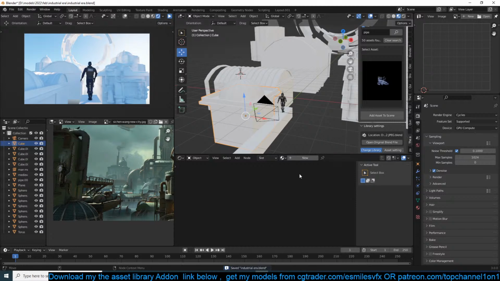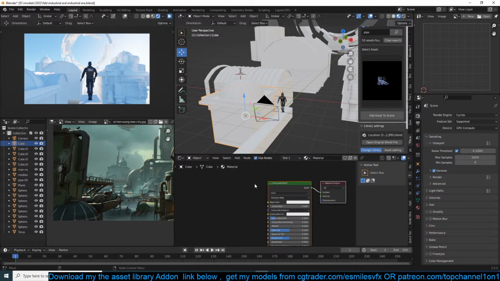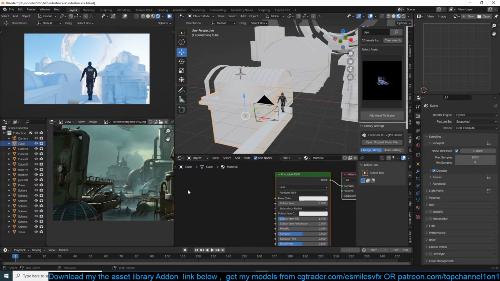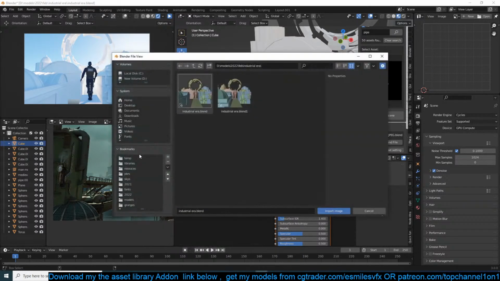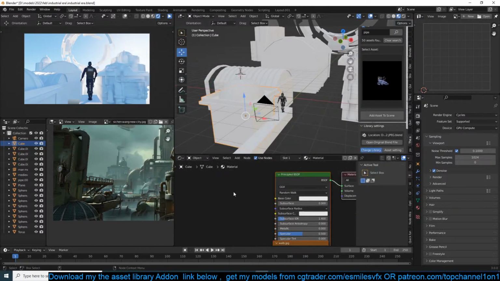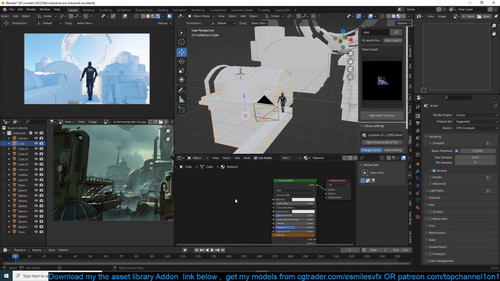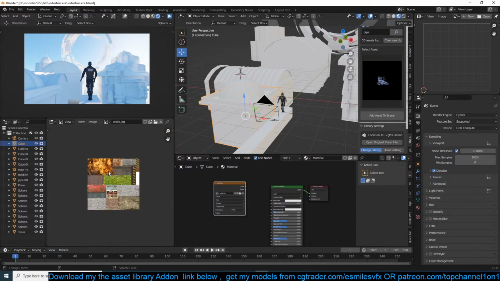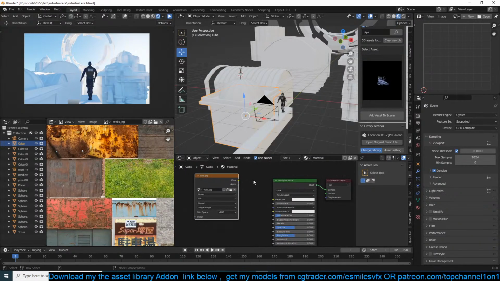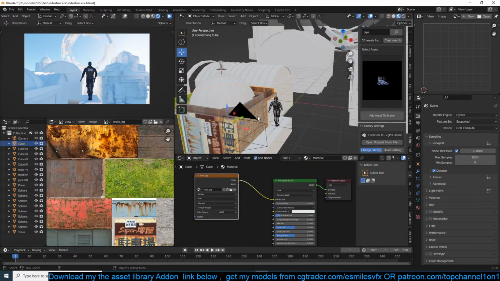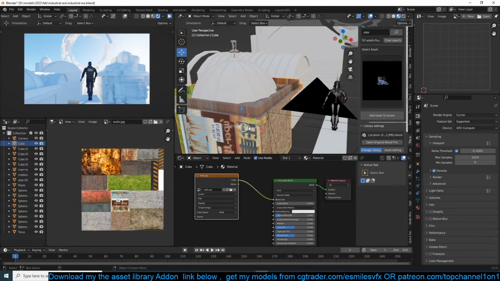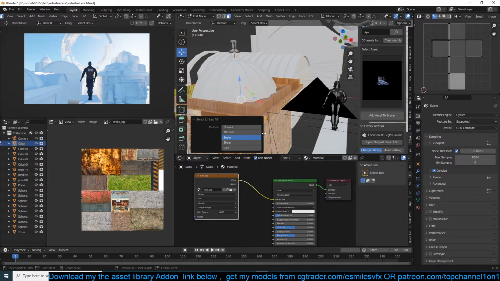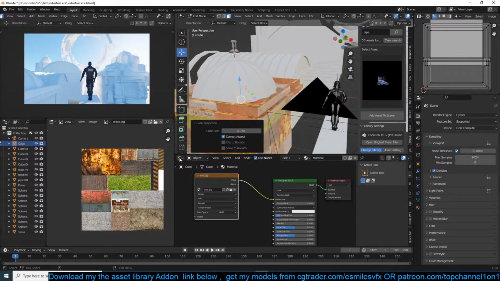I'm just going to grab this. Let me grab this image here. So I have this image, which is really big, but contains a lot of stuff. So I can use it. It's packed with a lot of different textures. So I can just use this.